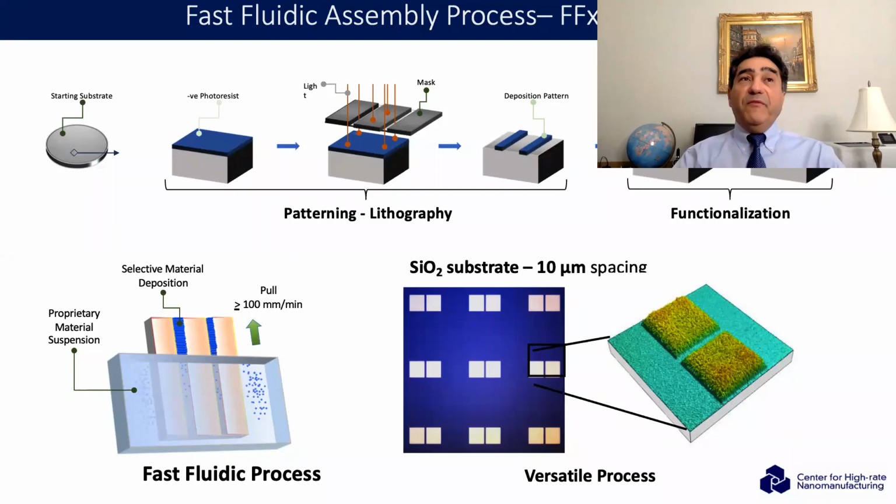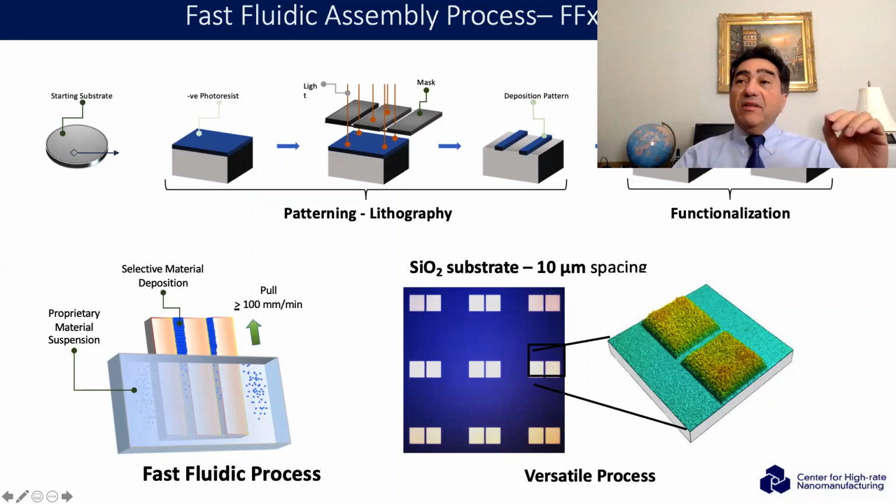The last one I'm going to mention is simply a fast fluidic assembly process. This process is very fast. All you do is functionalize the wafer. In this case, that means you apply photoresist, do the functionalization, and then remove the photoresist. Then you put it in a solution that has specific viscosity, specific surface tension, and specific particle concentration, and you can do the wafer in 1 minute or less.